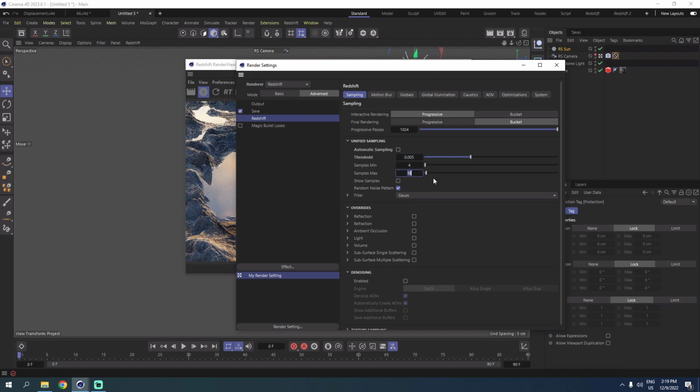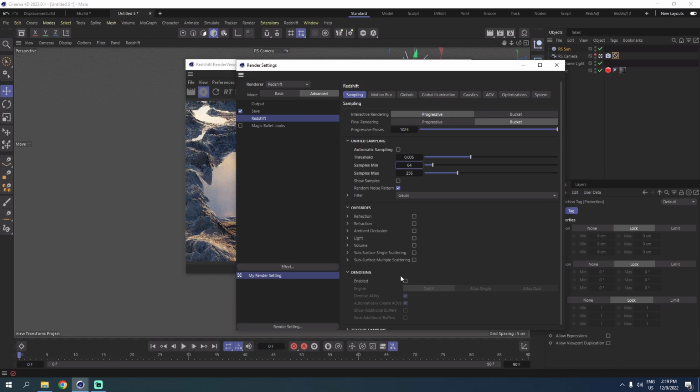And for the max samples, I'm gonna use 256. And for the min samples, I'm gonna use 64 samples.